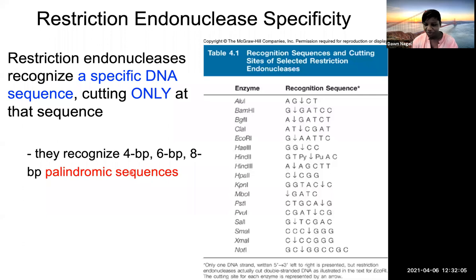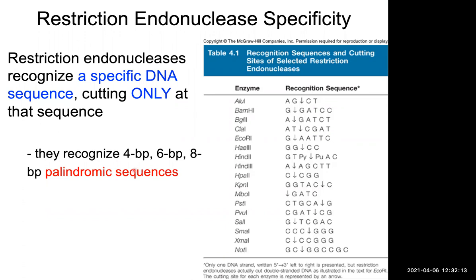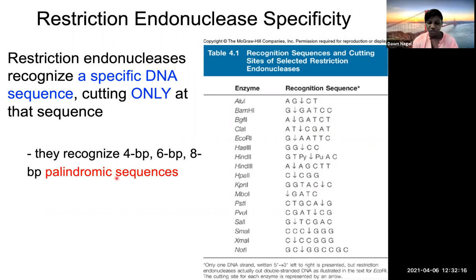And you guys were clear about what palindromic means, right? Yes, okay. So for those of you who are not sure, it's reading the sequence the same forward and reverse, right? So you're doing A, G, C, T, A, G, C, T, right? So this is the reverse complement that you're reading. And this is kind of special to restriction enzymes.